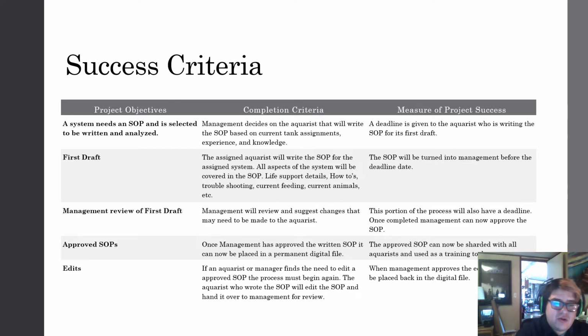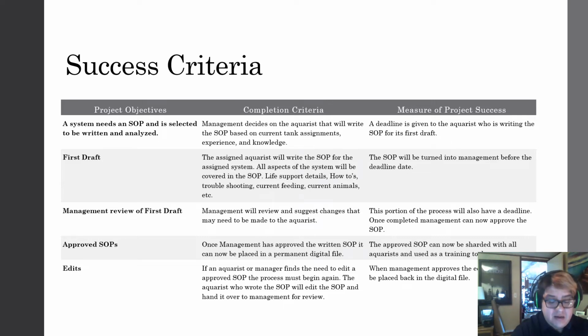After that, management will go over that draft, make or suggest any changes to the SOP, and then once that process is done, it will be given back to management for the approval process. So once an SOP is approved by management, that SOP will be placed in a digital file for all to be shared.